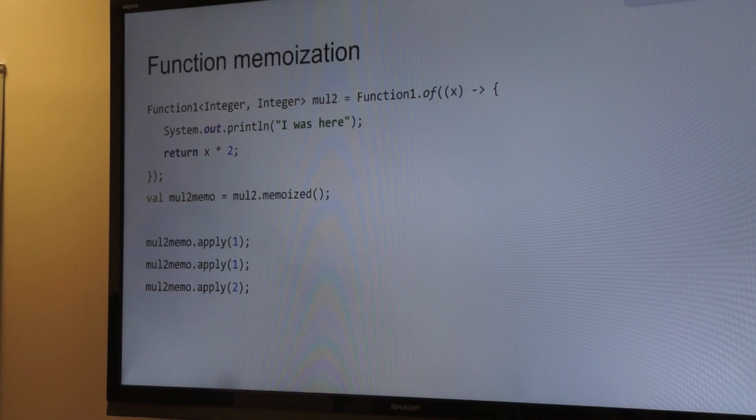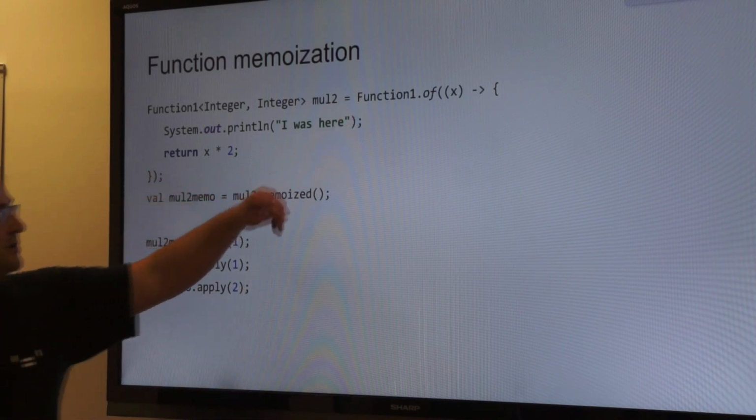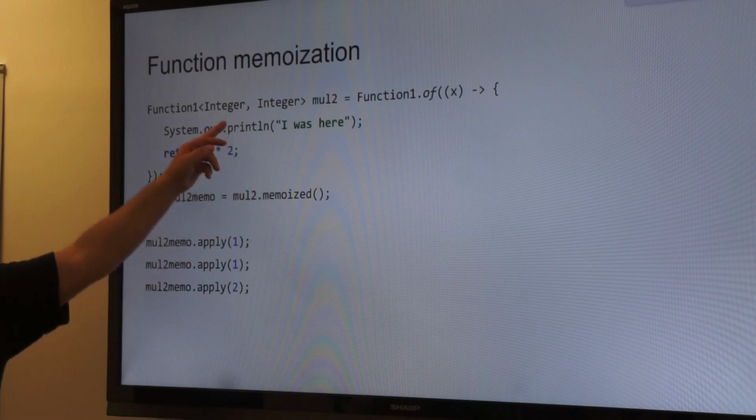Another very good example is function memoization. What do you think this code here will output? Any guesses? "I was here" twice. Yes, that's correct, because it will take this function, and this function is immutable.